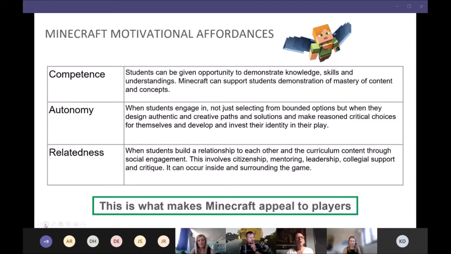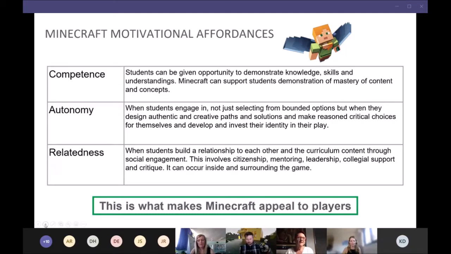Autonomy is when we're allowing the students to become the creators, to be the designers, to make the choices in their own learning. And that's more than just take this or that, use this or that. It's real autonomy where the students are developing their own learning environment. They're choosing their own point of assessment. They're suggesting when they meet the competencies. Maybe they're even checking off their own rubric as they're working through the activities.